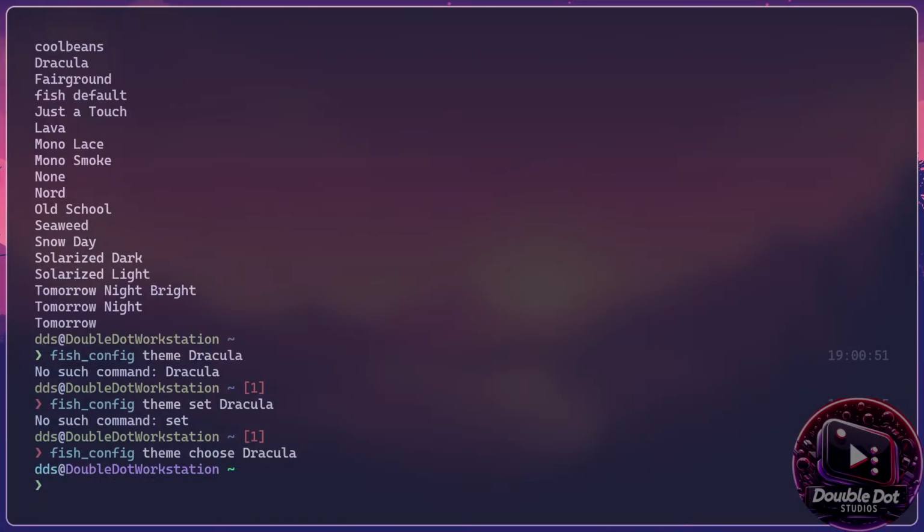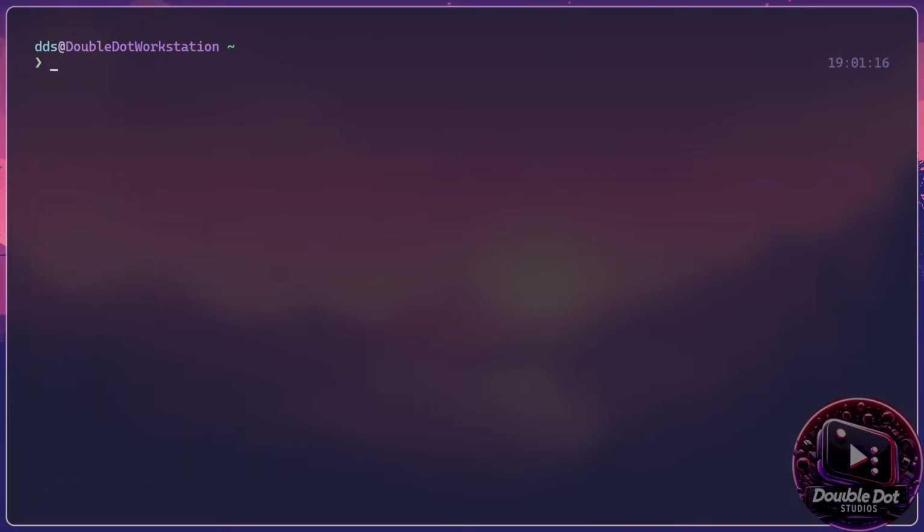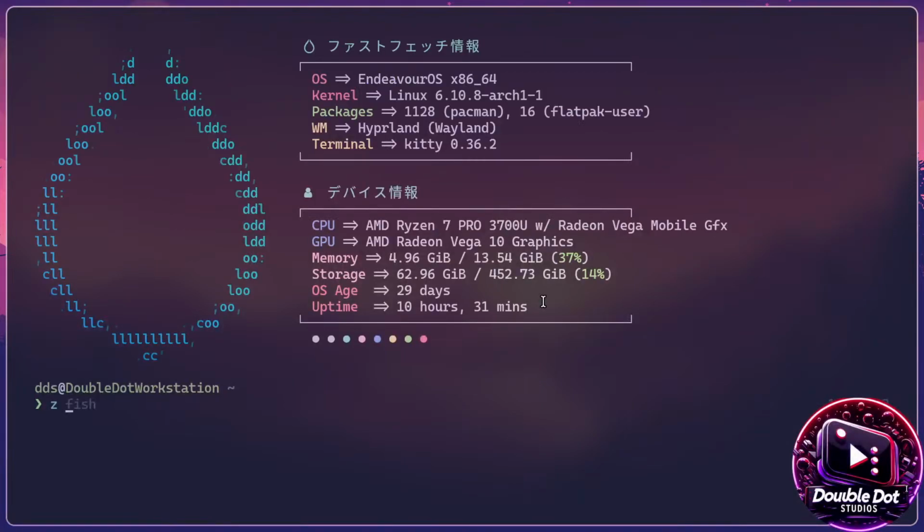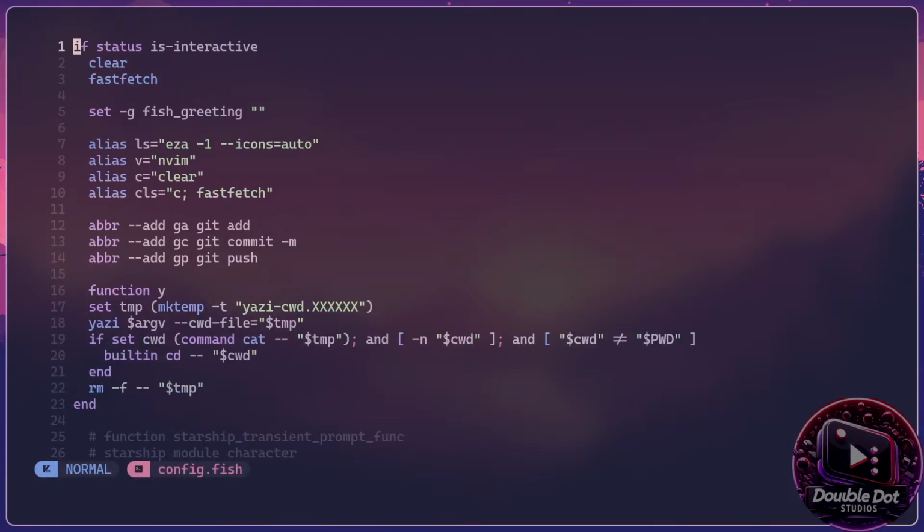It does change. If I exit and re-enter, does it keep that? No. I have to do that in my fish config. And then we can do vfish config, config.fish. There we go. And in here we can change this to be using a different theme.